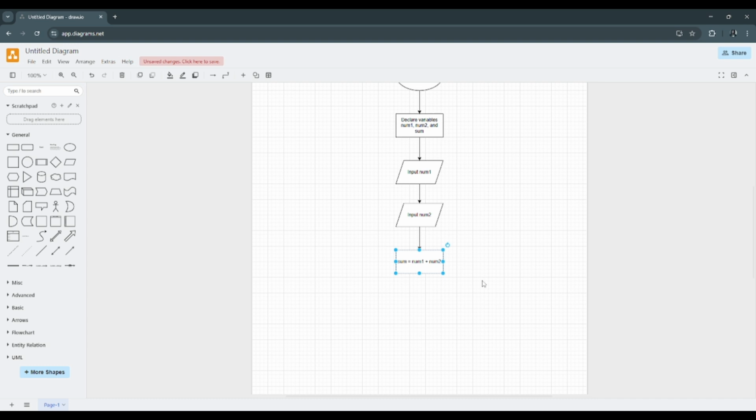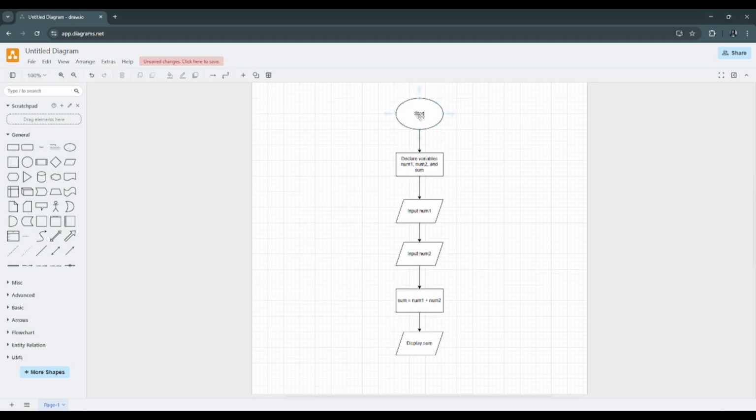Then we display the result stored in sum, which is the output symbol, that is the parallelogram. So display sum. Finally, the process ends with stop.